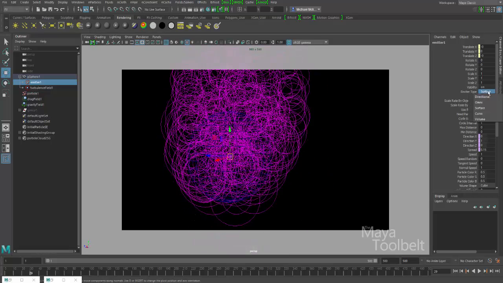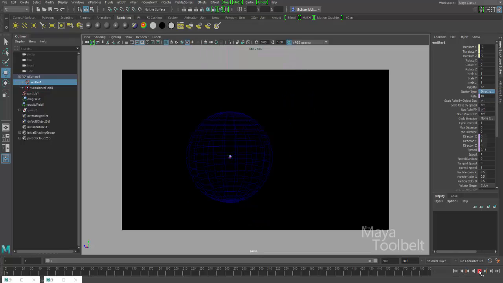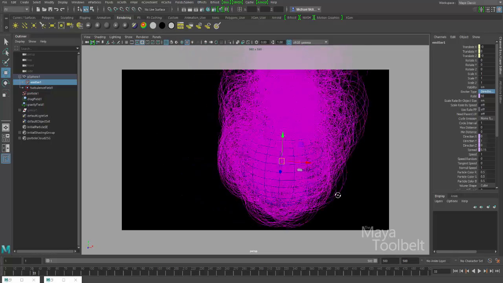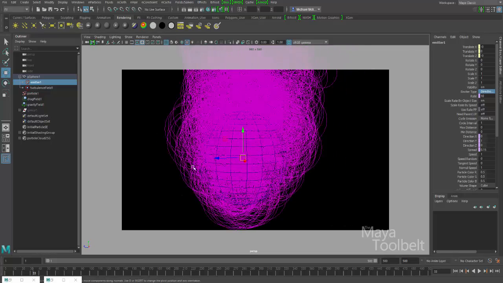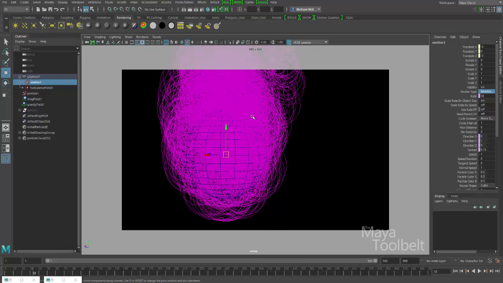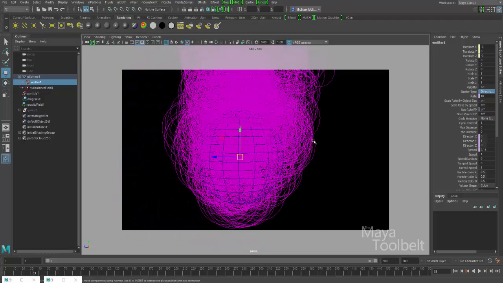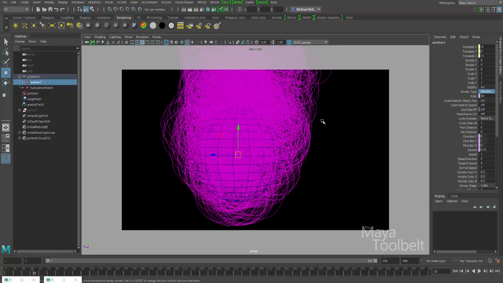Now if I change this to be a directional emitter, rewind, hit play, you can see that density is much, much thicker, right? The reason is that instead of emitting from the surface, when we change it to a directional emitter, each point on this object becomes an emitter, and every single point is emitting the fire effect, which is of course many more particles being emitted because of that.